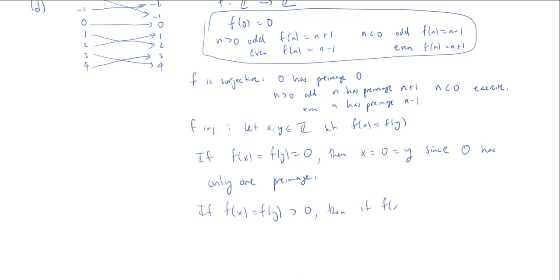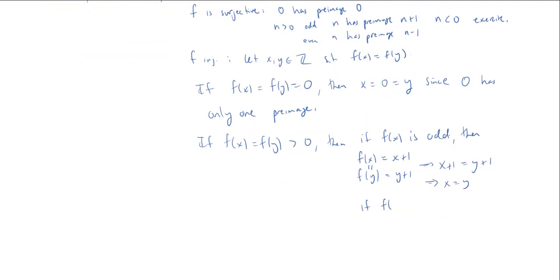If f of x is even, of course that means f of y is even. Or maybe we'll start with odd, right? Follow this. If it's odd, then that means that f of x is actually equal to, well, we know, x plus 1. So f of x is equal to x plus 1. But also f of y, we know that's equal to y plus 1. And f of x is equal to f of y. So x plus 1 is equal to y plus 1, and that implies that x is equal to y. Okay?